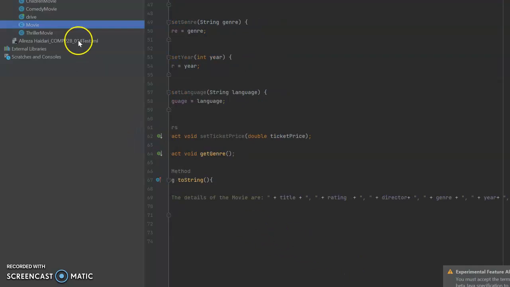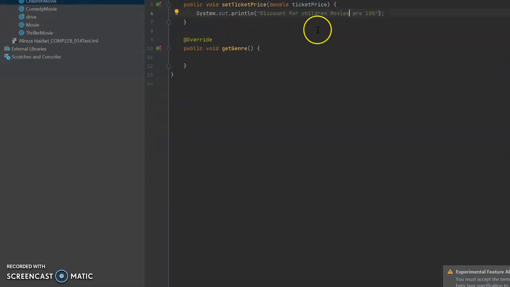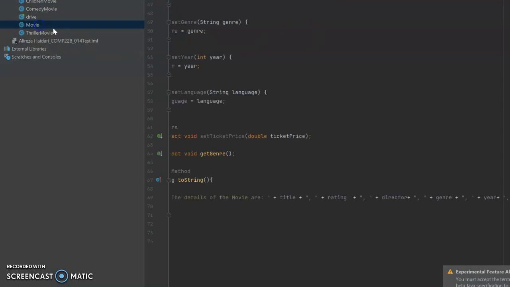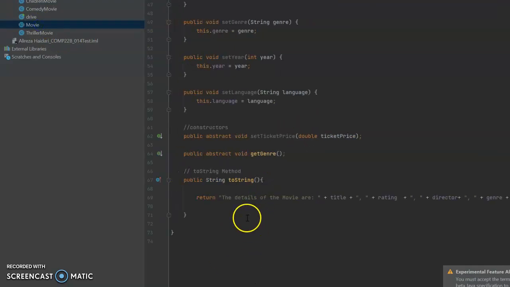And also we have to create three other subclasses here. The one is children movie, with override of these two abstract methods which we created in the movie class.